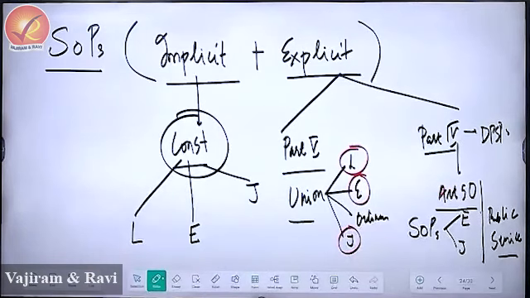Now this office came during the colonial time, Cornwallis. At that time, both executive and judicial powers were given to the district collector, and hence you call the district collector also the district magistrate. Magistrate is a judicial authority, but we call the district collector the district magistrate also. That's because both kinds of powers were given to the collector. But DPSP says that the executive power shall be divided from judicial power.